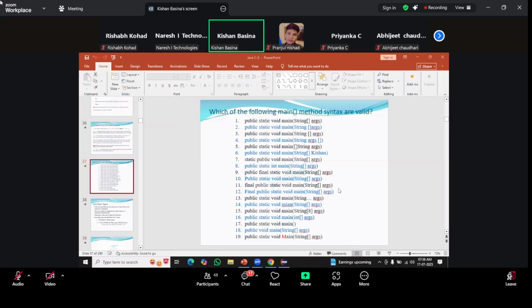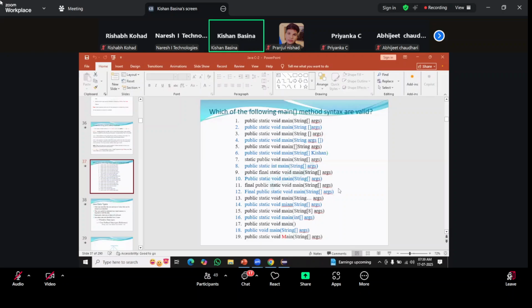All right. Let us start our today's session. Before starting, as always, let us have a very small and quick recap on the concepts we covered in our last 2 days of sessions. From the last 2 days, we've been discussing the main method.